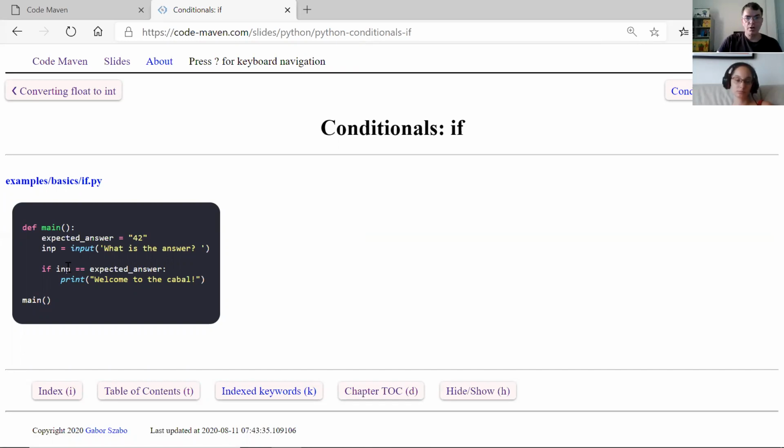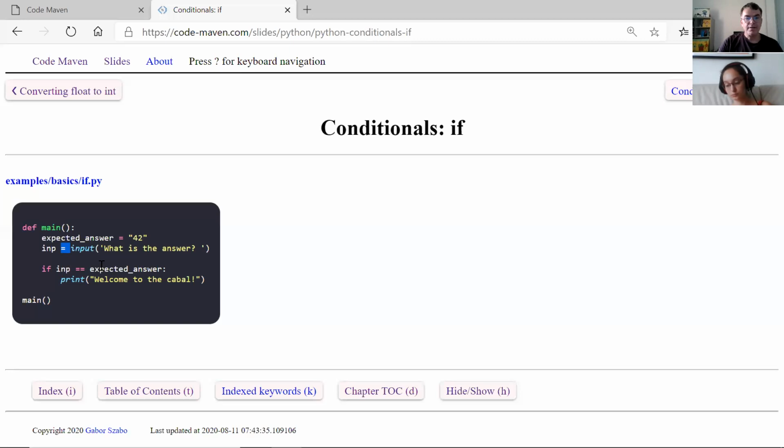The general way to do this is to write if, and then you write some condition. For example, you can check whether this object equals this object. Notice this is two equal signs. Here I had an assignment, which is one equal sign. If I try to compare the two things, I use two equal signs. That means compare the two and give us a true or a false, depending on whether they are equal or not.